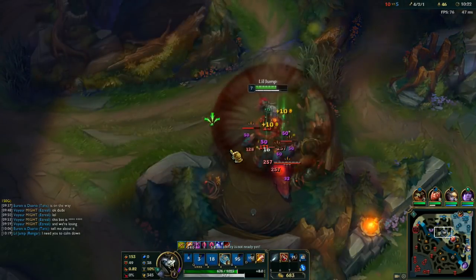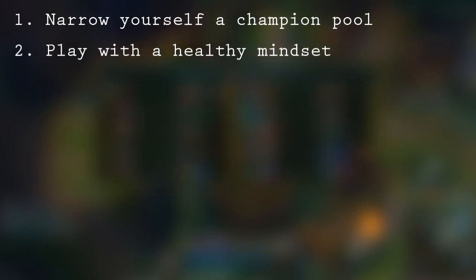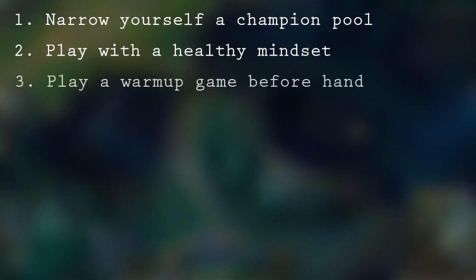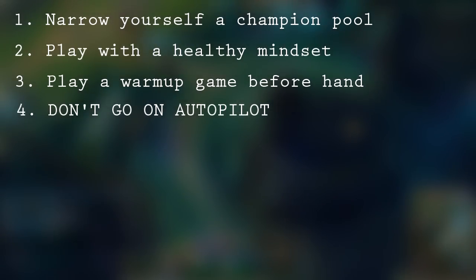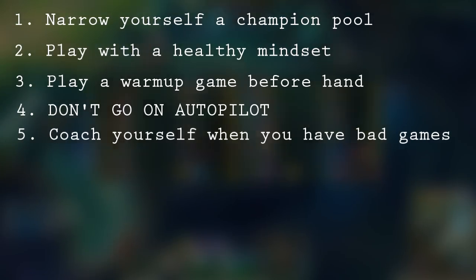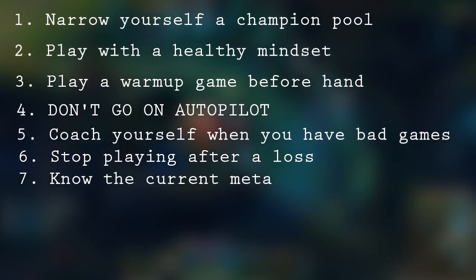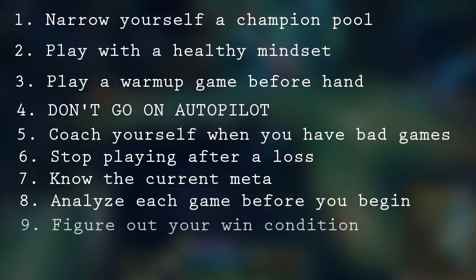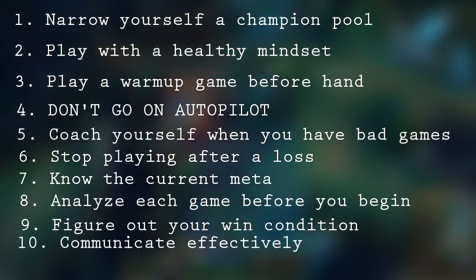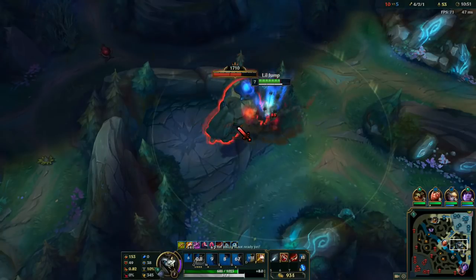Quick recap. 1. Narrow yourself a champion pool. 2. Make sure you're playing with a healthy mindset. 3. Play a warm-up game beforehand. 4. Don't let yourself go on autopilot. 5. Use the coach yourself tactic for bad games. 6. Stop playing after a loss. 7. Know the current meta. 8. Analyze each game before you begin. 9. Figure out your win condition. And 10. Communicate effectively.